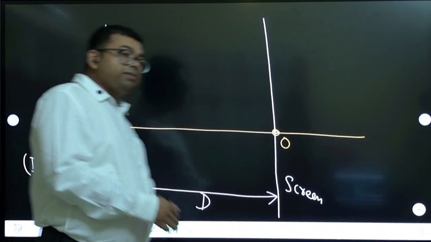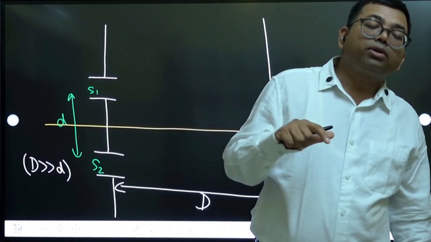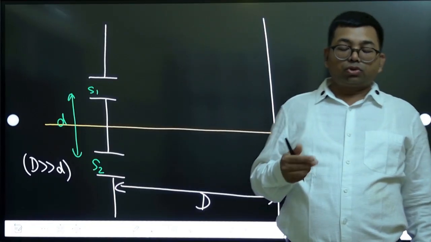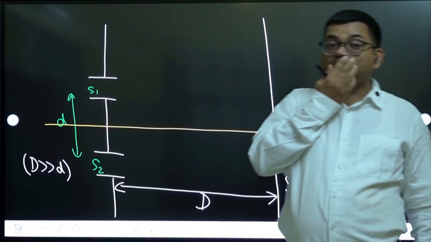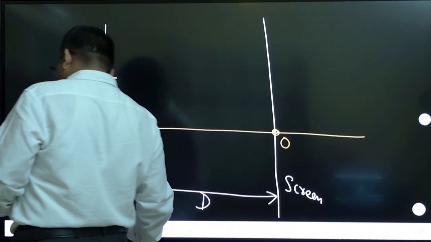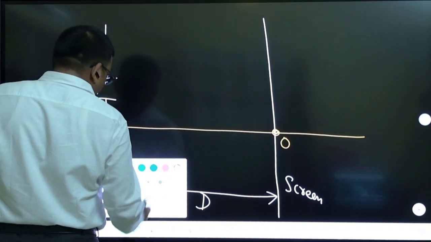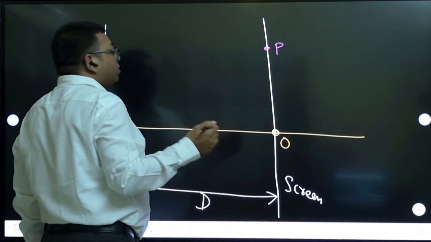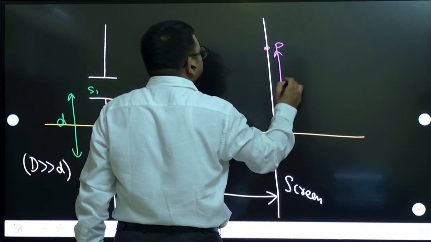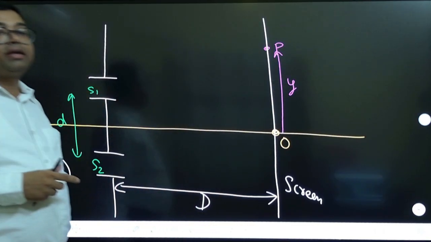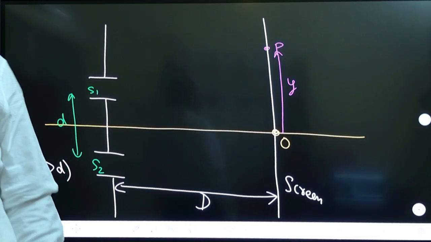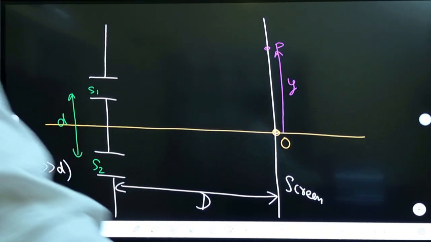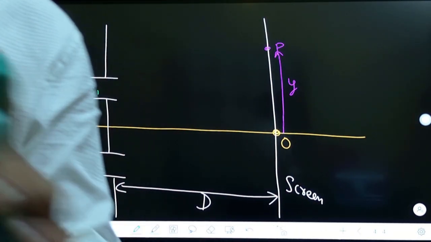So in NCERT, the proof is different, and the proof that we are going to do is a shortcut approach, which will be applicable in most of the cases. Okay, so let us see that. So suppose I take any point here, and what is the goal of this analysis? Goal of this analysis is that this distance is y. I want to find at this distance y whether maxima is happening or minima is happening, and what is the condition for that maxima and minima that we want to find out.